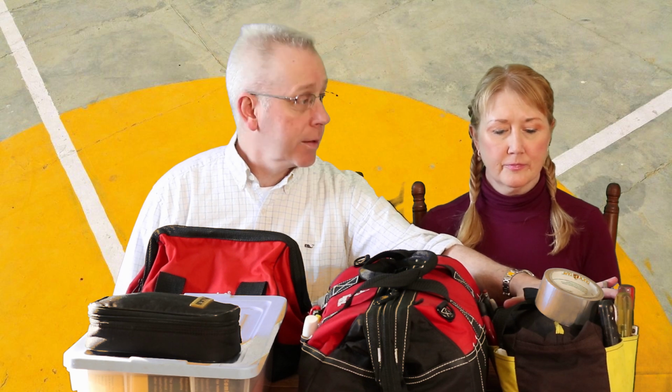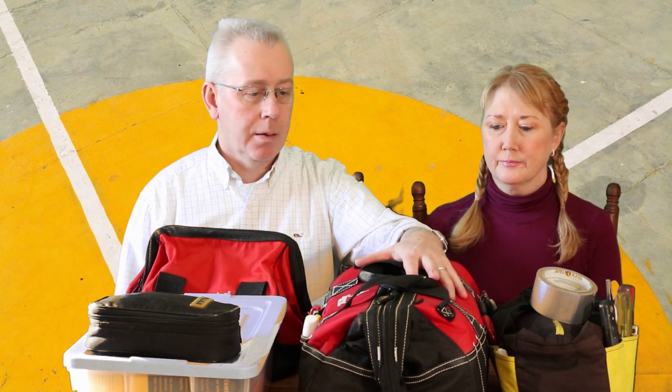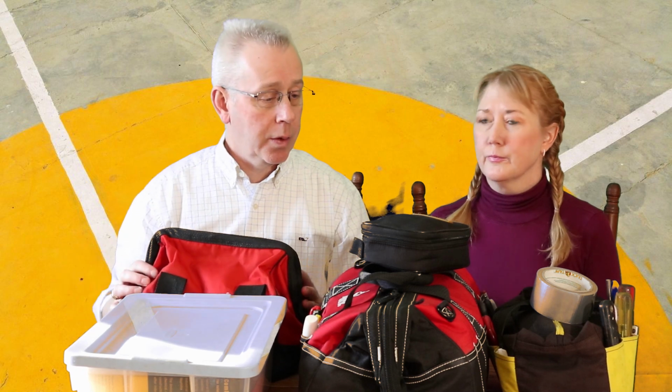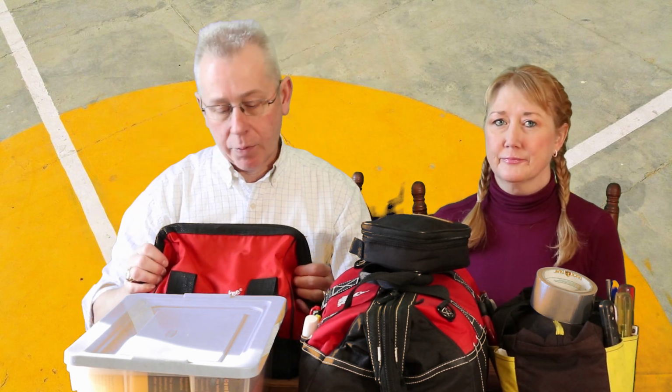Okay, like Cindy said, we have our tools organized into placement in the truck according to where they're most commonly used. For example, this tool bag is right at the end of the pickup truck's bed, whereby I can just flip open the window and bam, it's right there. These are the things we use every single trip, all the time. This bag has the stuff that's important but less used, so this is kind of in the middle of the truck. It's accessible, but you'd have to move some stuff to get around. And then finally, this box here and this bag, they're buried in the back, and this is the stuff that's least used. It would have to be a big job for this. Like this is my drill, basically, and I wouldn't be drilling a whole lot of stuff.